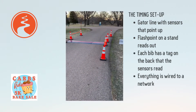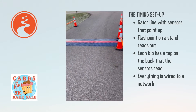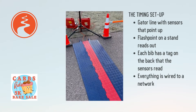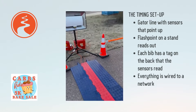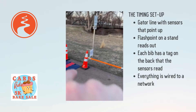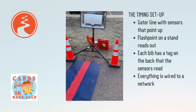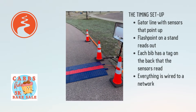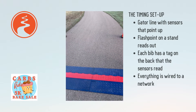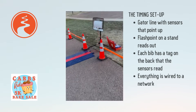Here's our setup. You can see I've got some cones with gates. These blue mats are called gators — they flip open and there's a sensor inside that I put down in there and then wire to the box. Then I've got a flashpoint which reads out and catches everybody's bib. If you run races, this is why it's so important to put your bib on your shirt facing forward. The flashpoint wants to grab everything, so if you put it on your shorts or cover it up with a shirt, there's a chance it might not catch your read and you won't have an official time. I've got a backup timer machine I'll show you in a bit.